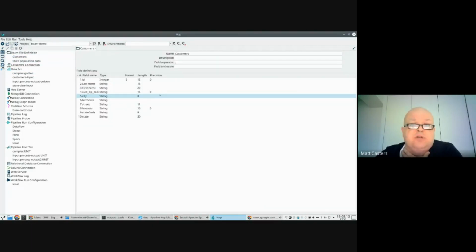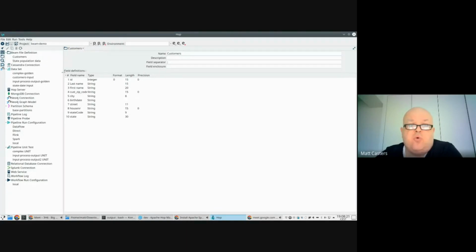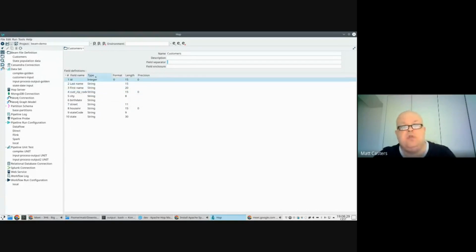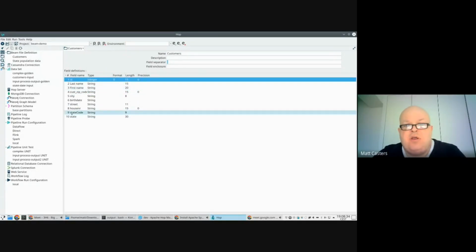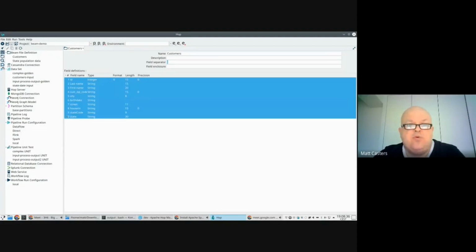If we read from a folder, whether it's HDFS or S3 or Google Storage or a regular file, you can specify a file separator and specify the file layout, the fields in there, the types, format masks. If you have any CSV file or text file input dialog, you can just copy paste in here, so it's quite convenient.